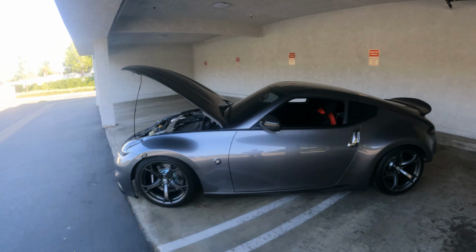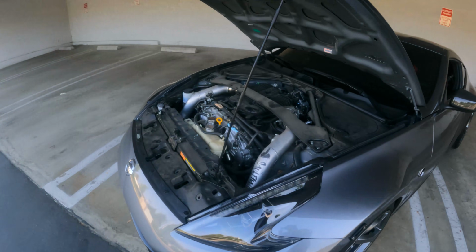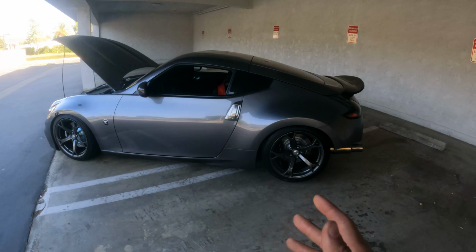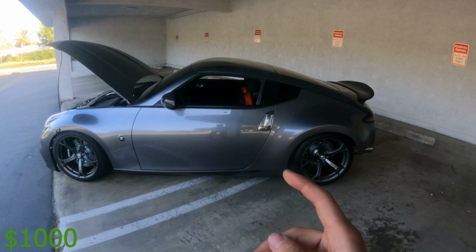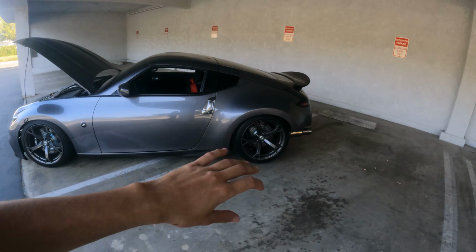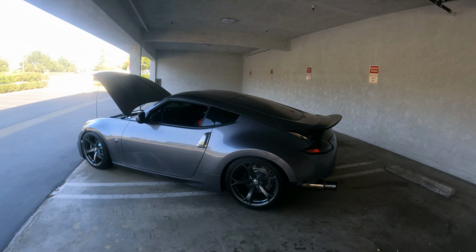Interior, exterior, and also the engine bay is pretty simple, nothing major as of now. Last but not least, I almost forgot. So the car is lowered on BC Coilovers. They ran me about 1,000 something. BC Coilovers is one of the top coilovers for its price. It's affordable, but it's really great. As you can tell, they have a lot of drop to it.